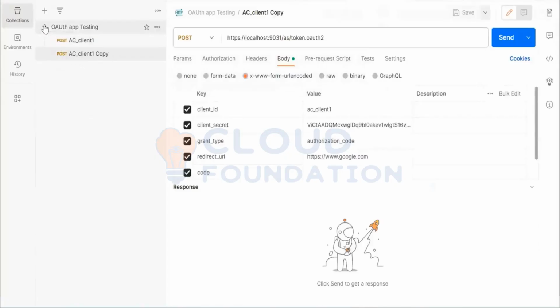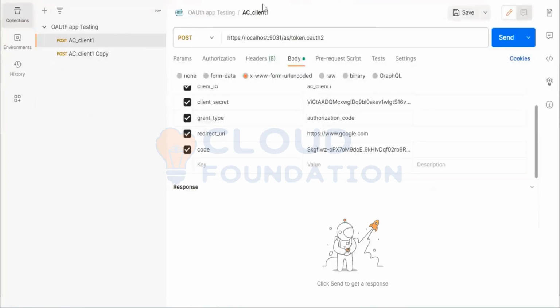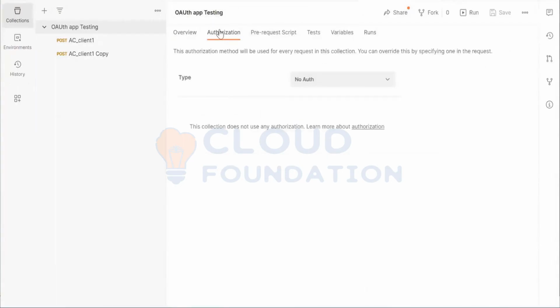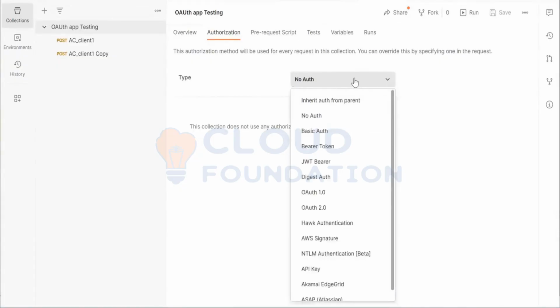Now what can we do, right? Just click on the auth app testing, right? That we already did, right? Just click on it. Click on that one, and click on the top, your collection name actually. Here, click on the authorization there. You have to do the first call, second call automatically, right? Here can you click on OAuth 2.0 in the drop down.